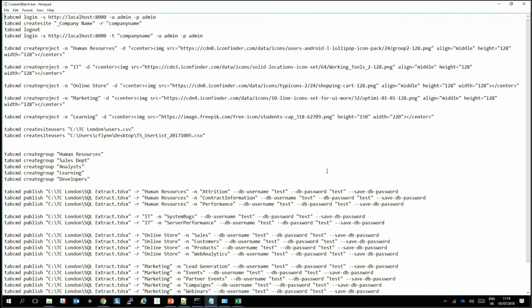So you can add groups, you can add projects, you can add all the icons for the projects. I'm actually creating a site at the beginning as well. I'm defining all these data sources. Now the data source is exactly the same, being duplicated just for simplicity purposes. But this is just a big script where it could be as long as you want here. It doesn't have to be this short. But this is just an example to populate a complete new site from scratch.